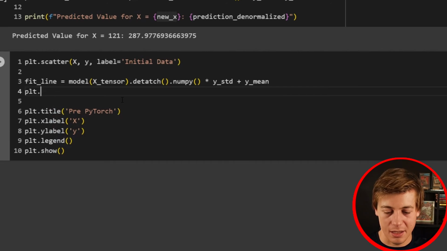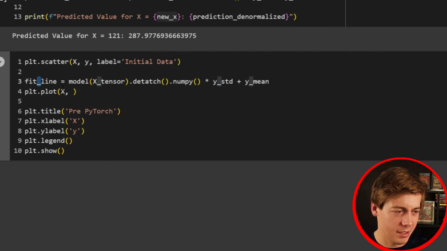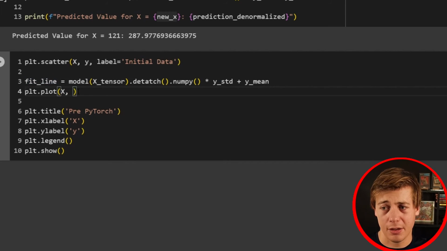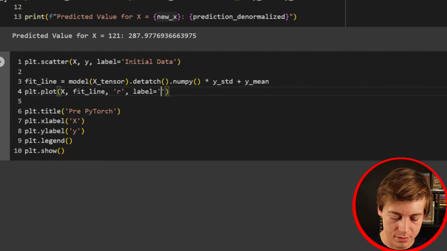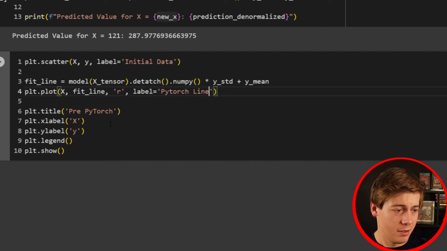We're going to do plt.plot X, throw over here this fit line, if I can actually copy it correctly. We're going to say over here, this is going to be in red, and our label equals PyTorch line like this. Grab this legend.